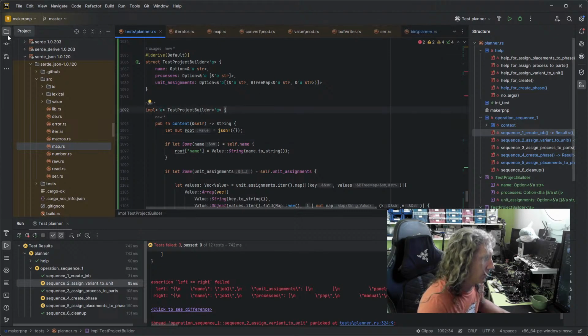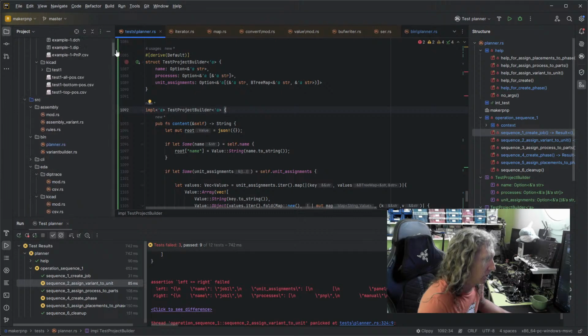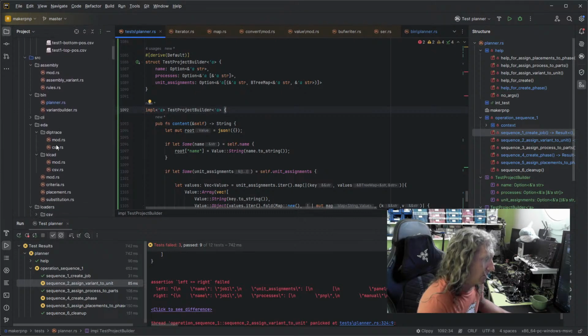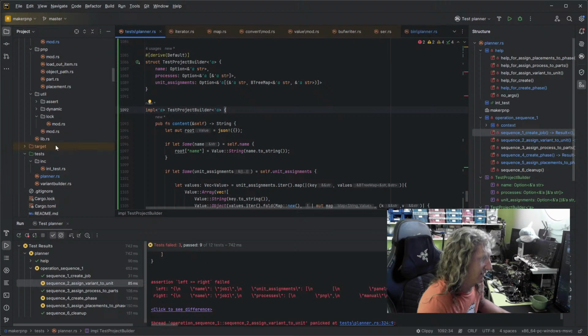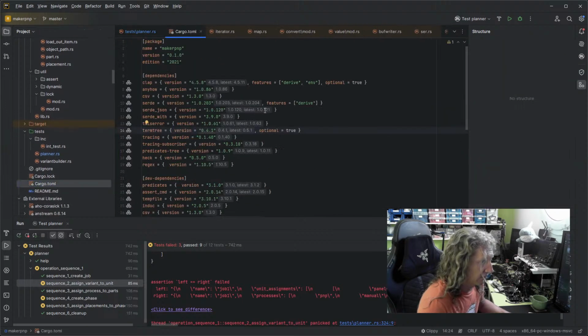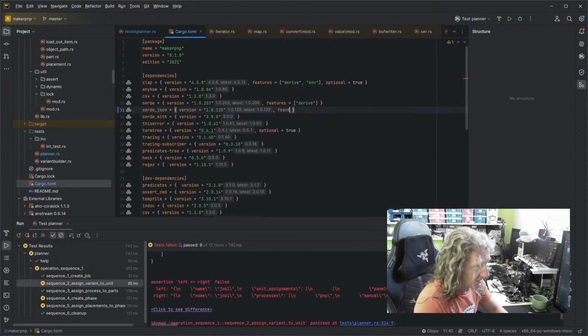Fine. So we go back to our Cargo, we go to the dependencies. Not expecting to have to do that. Serde JSON features, preserve order.